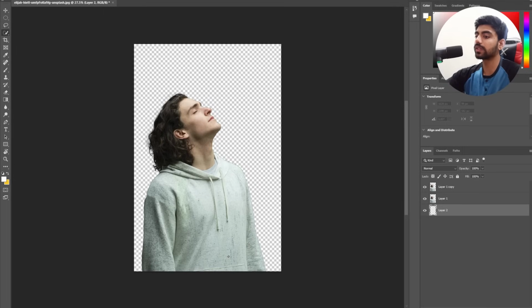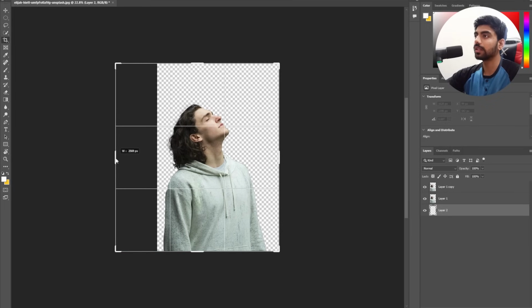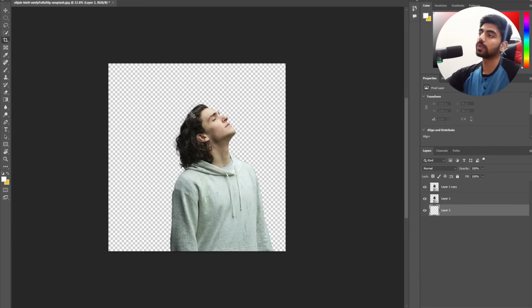Press C on your keyboard, which is going to enable the crop mode, and make sure you press the Clear button, and you need to drag and get some area behind our model, so we are good to go. This is the place where we are going to be applying the effect.